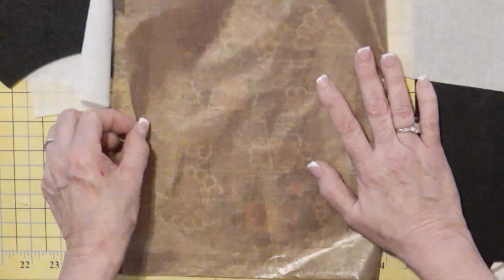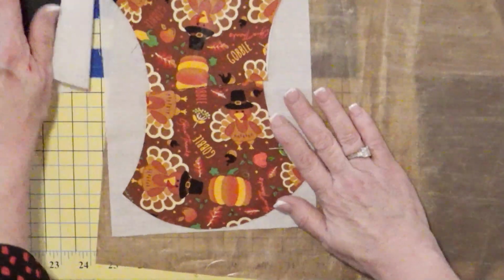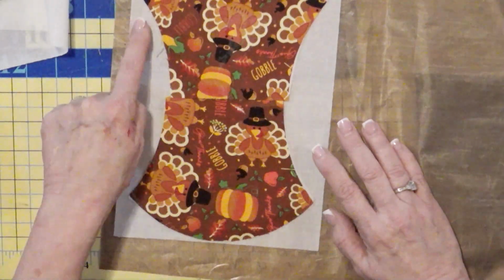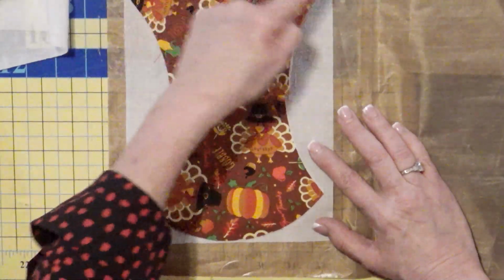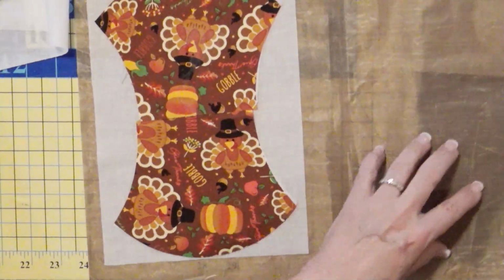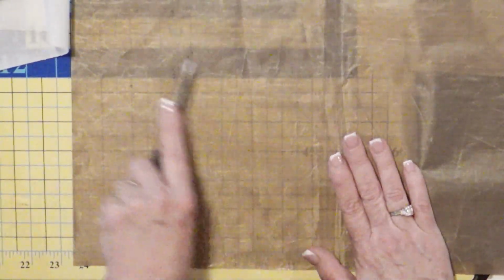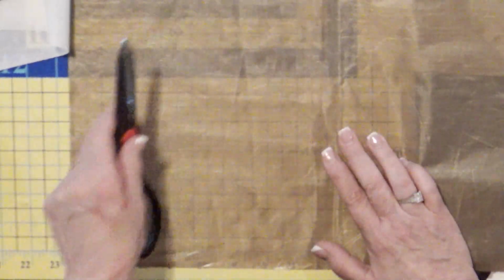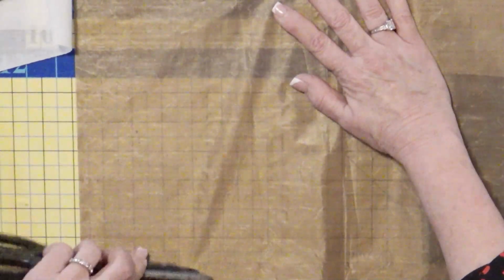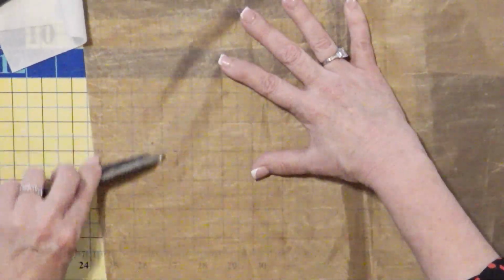Then the important thing, which is how I got this, the important thing to not have that happen, because when you're pressing all of this stuff that's here, I usually will trim around a little bit so I don't have all that excess, but it leaves gunk, it leaves residue on here. To get rid of that residue before you go to press, take anything sharp and flat and just push, push, push. Now what I do at home is I do this with the trash can right down below me, and I'm pushing towards me because I want all that residue. See how there's a little bit there? Maybe on the other side.